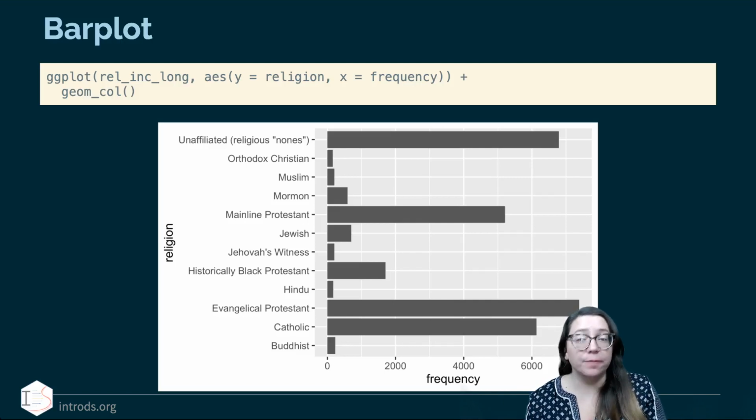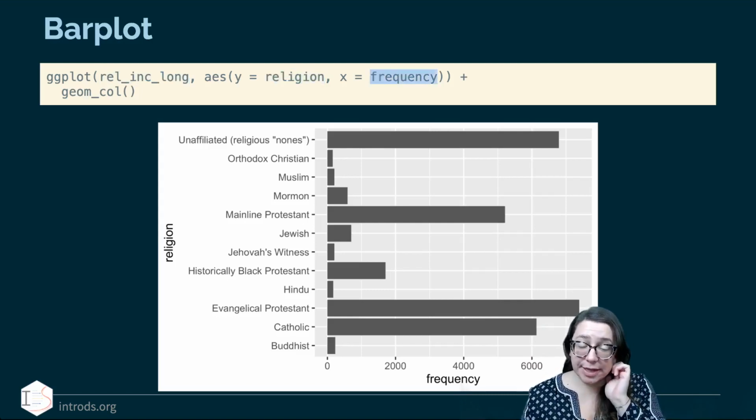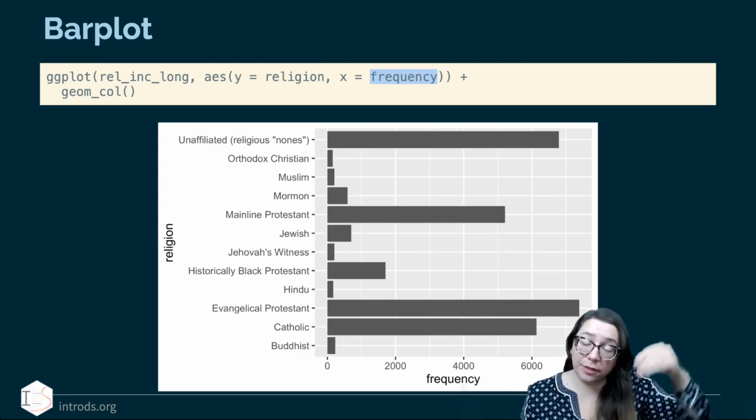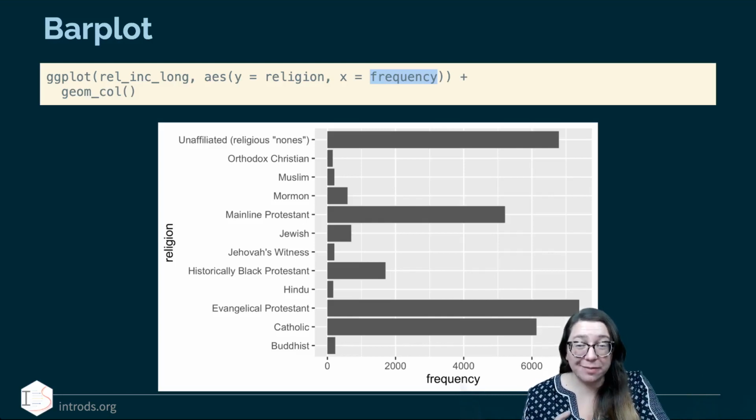Let's start there. I have my data frame as the first argument in ggplot. In my aesthetic mappings, on the y-axis, I have my religion, and on the x-axis, I have the frequencies that I just calculated. So I want these bars kind of sideways as opposed to vertical. And the reason for that is the names of these religious traditions are pretty long.